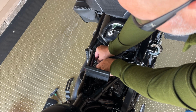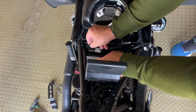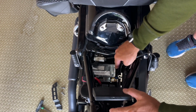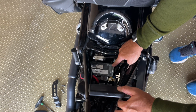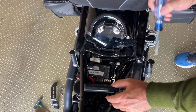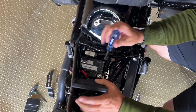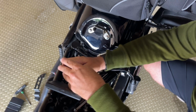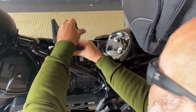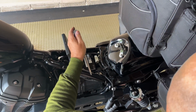There's another bungee that holds the battery. We will unclip that. So this is where your battery is sitting. Now this is where I'm going to take my screwdriver, and you always want to undo the negative first. We're going to pop the negative, and that is good.